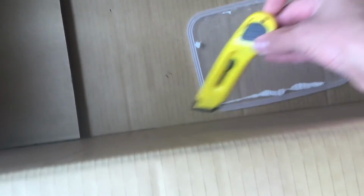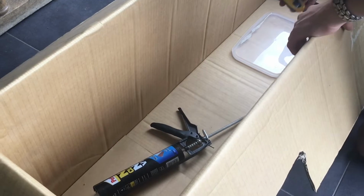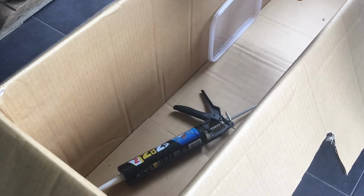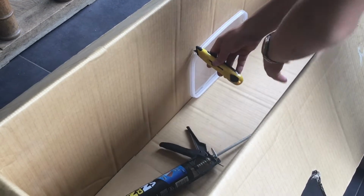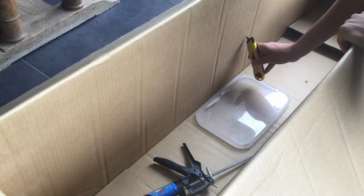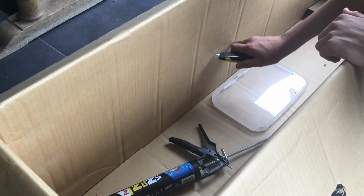And here's just a cutter, which I'm going to use to cut out a little window to glue this into. So I'm going to show you how to make it. I've got my cutter here, and I'm just going to cut a nice little window about the right size to stick this in. So I'm just going to take a mark about there, take another mark about there, and now I can just get cutting. That's just above, so I want to go down from there a little bit, so it's about here I want to start cutting, and do the same on the other side, so it's about there.